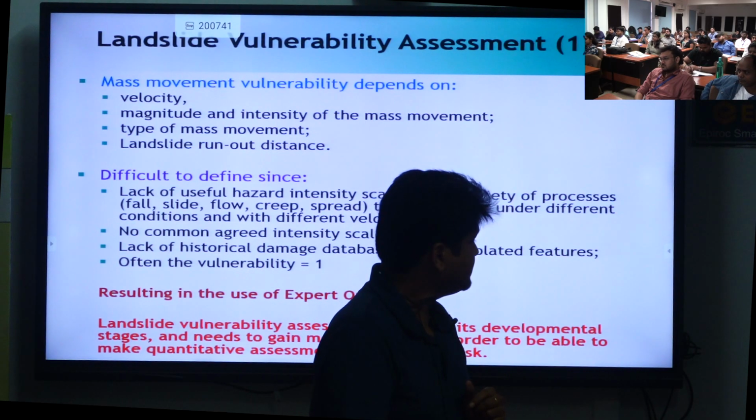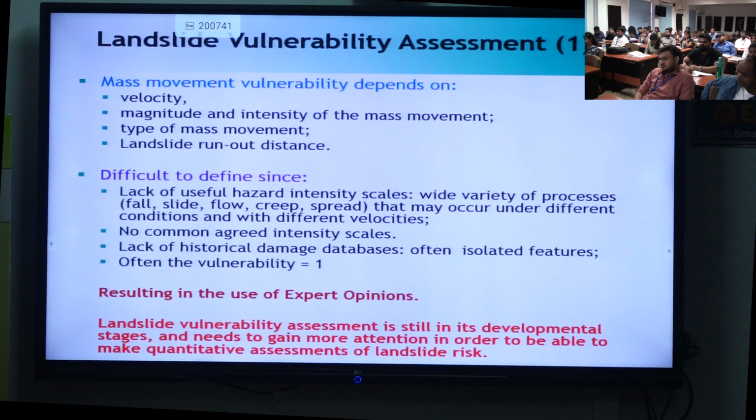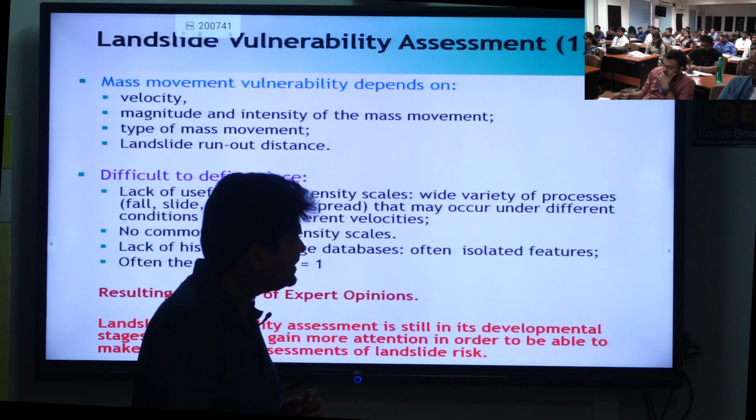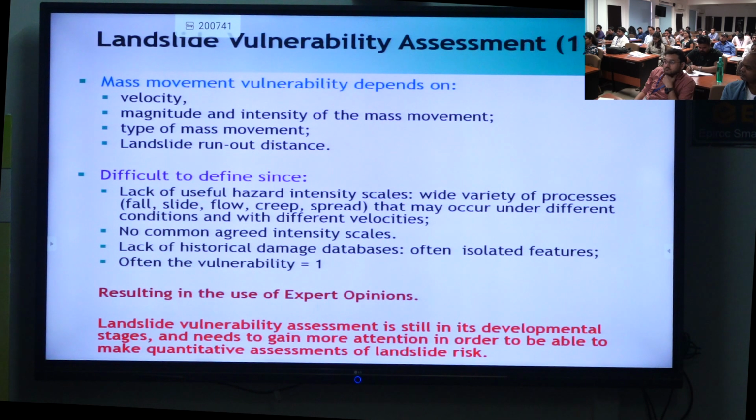So that's why lack of information about the type of hazard and the intensity sometimes doesn't allow us to do a detailed vulnerability assessment as well, right? As I mentioned here, because you have different types of landslides like fall, slide, flow, creep, spread, and so on. But nevertheless, the vulnerability map is always represented as a probability map between 0 and 1. Okay? Because we cannot estimate or quantify everything computationally, that is the reason we rely on expert opinions.